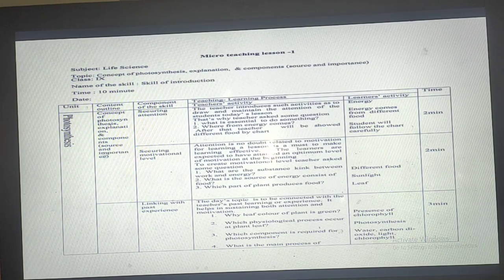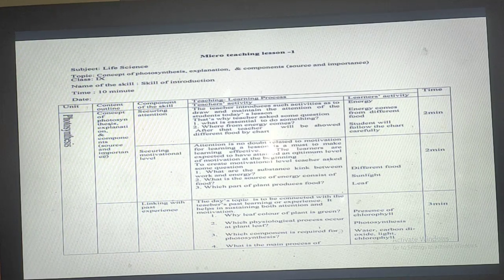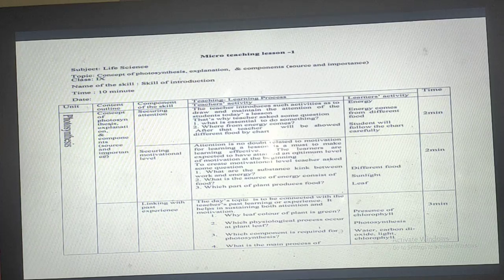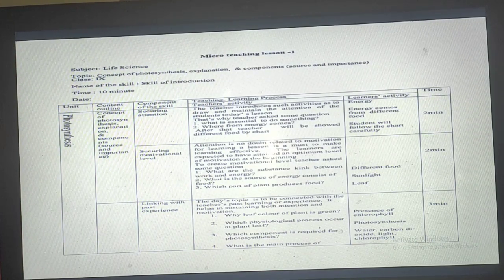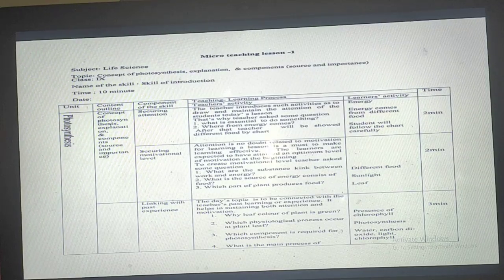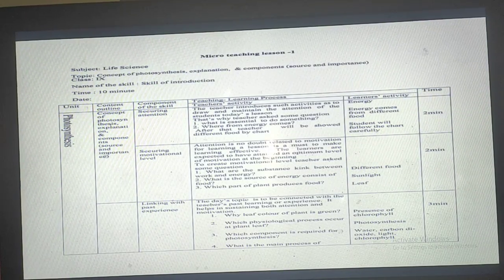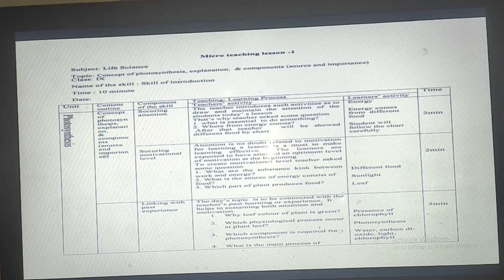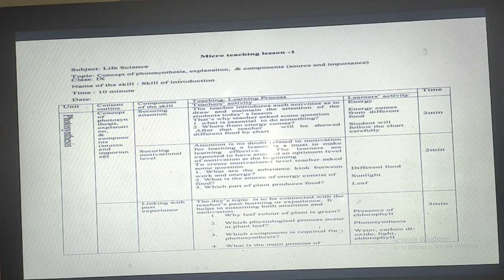Here the teachers or trainee students have to take a sub-unit which he or she can complete for a particular skill within the specific time. And also remember, he has to take one topic and practice all the skills.